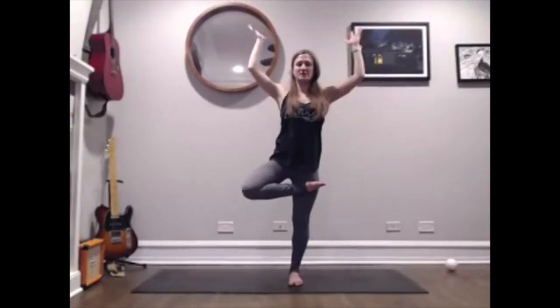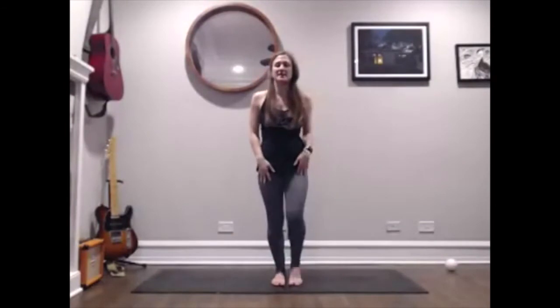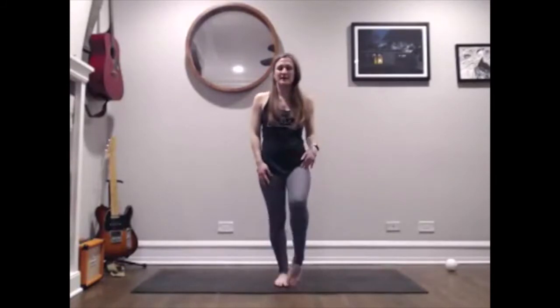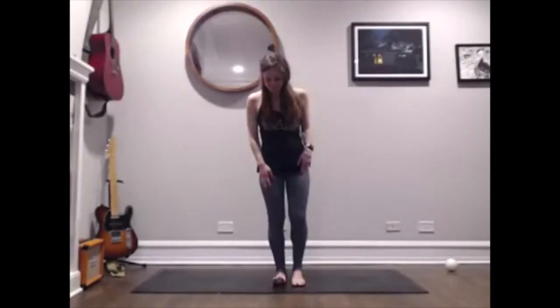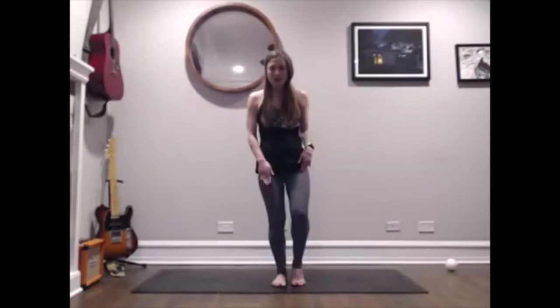All right, yogis, big inhale. Set everything down. Take a couple steps. Find release. Give the ankle some time, especially that left. All right. Weight shifts to right. Take that rock. Find those connection points. Right knee soft.